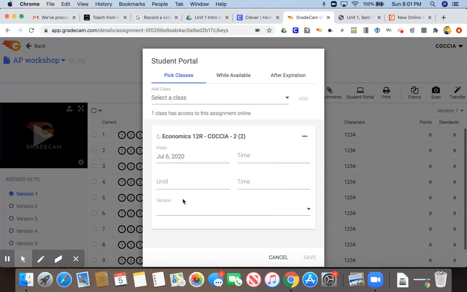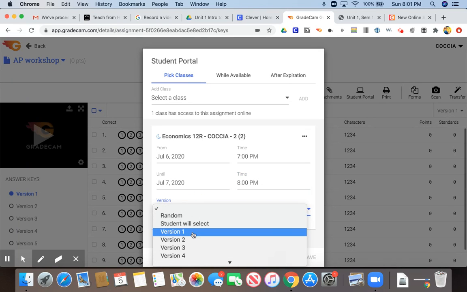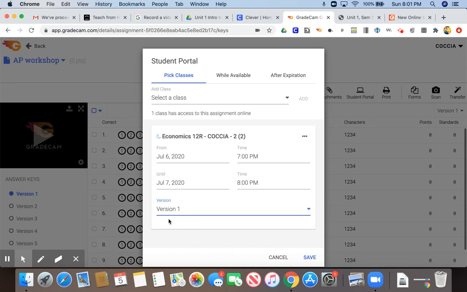I'll say it's available on Monday the 6th until the 7th of July. And then we'll say from 7:00 p.m. till 8:00 p.m. Fine. And then the version is going to be version 1 because I think I selected versions. And then we click Save.